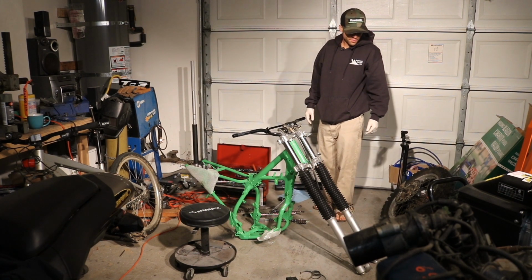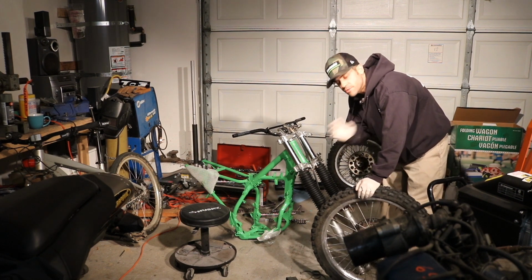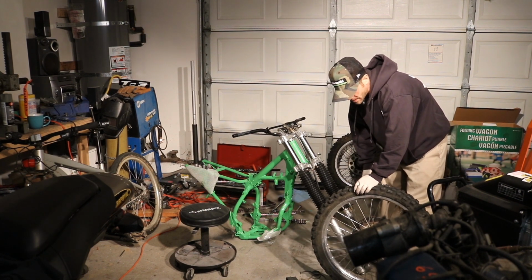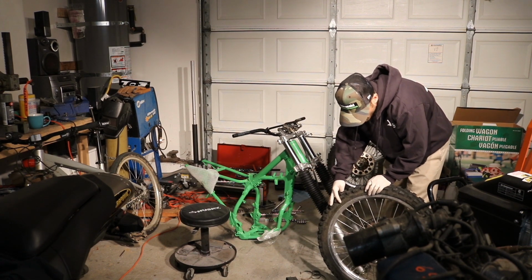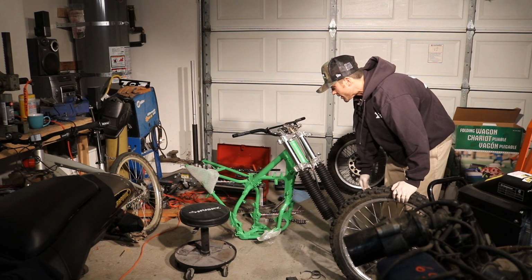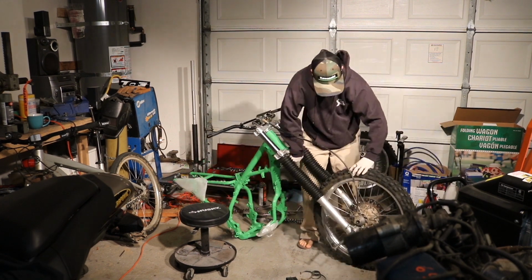At this point, I'm just going to throw the front wheel in. Now, I did do some cleaning on this thing. I'm not too worried about replacing the tire because it's not actually all that bad. So I'm going to go ahead and just let that ride for a little while, and then when it comes time to change it, I will change it. This is going to be the tricky part.